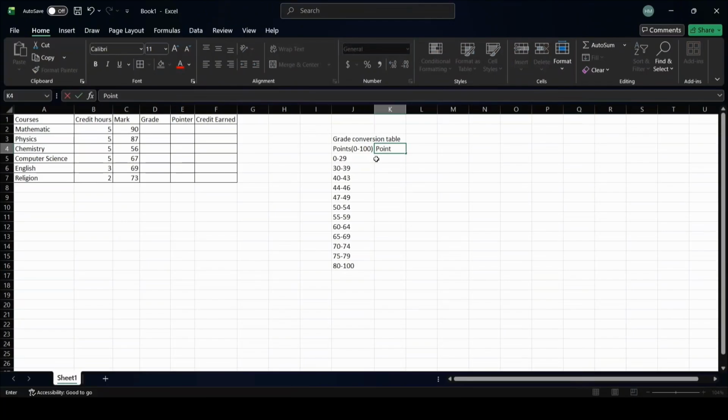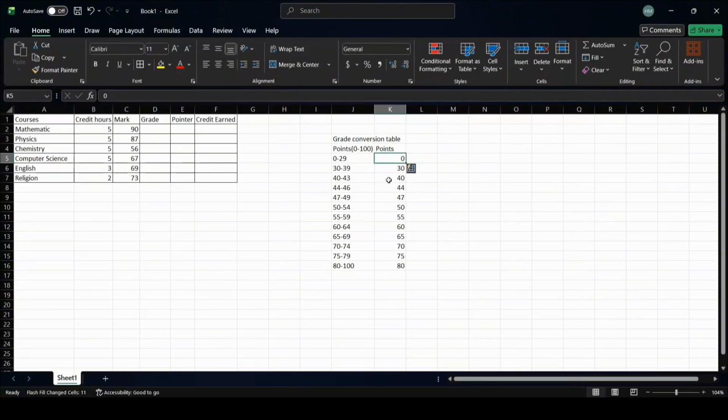In the next column, we're going to put in points, but instead of it being from 0 to 100, we're going to fill it in with the lowest value of the class range. For example, we put in 0 for the first row, and fortunately for us, we will not have to fill in manually because we can just use a function, which is Ctrl+E. Let me press Ctrl+E real quick, see? Now after we press Ctrl+E, it autofills the column with the lowest value from the range.